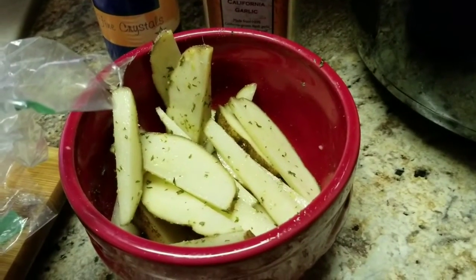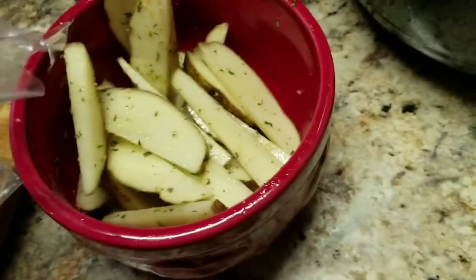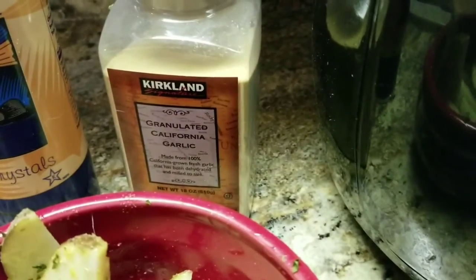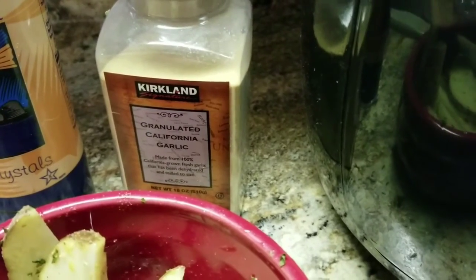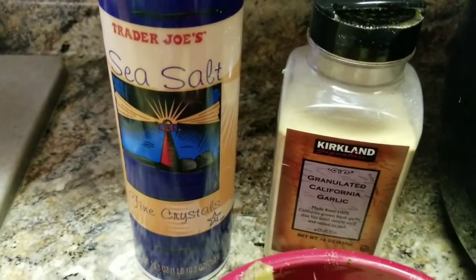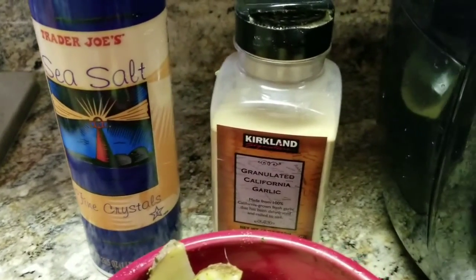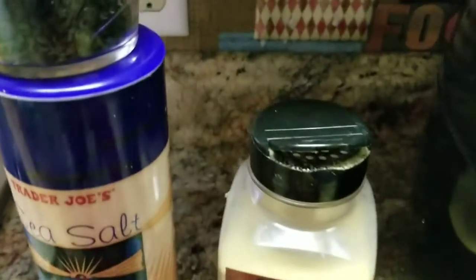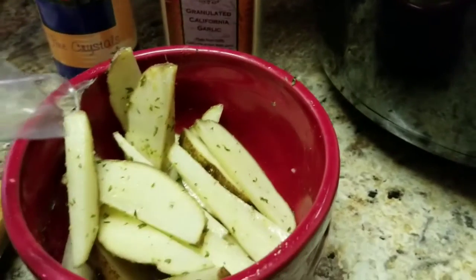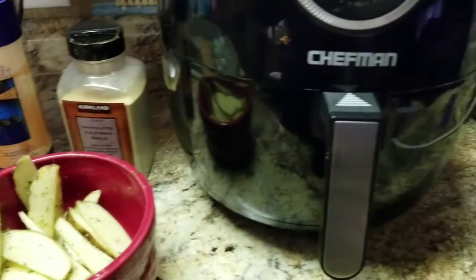For the first time I'm going to try to make some french fries. I have these organic russet potatoes, I sliced them up pretty evenly, and then I put some garlic powder, some sea salt — I had this up in my cupboard and said I'm going to start using it. I've been using the Himalayan salt. And then I've got some parsley on there — I love parsley especially on potatoes. So I'm going to do this and I'll come back and show you the end result.